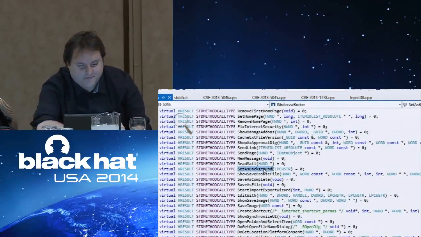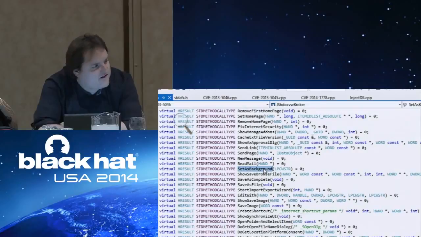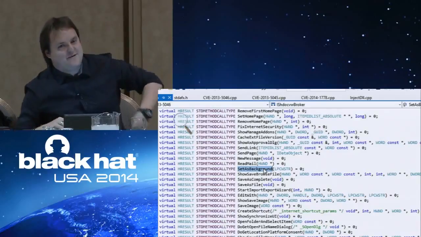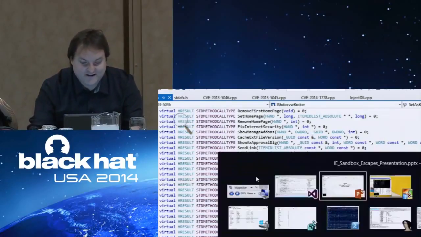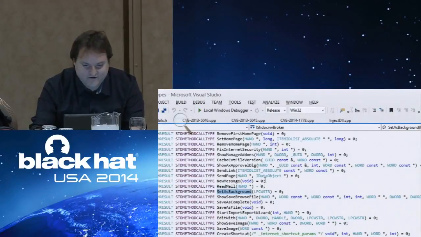So there's certainly set as background. Presumably that's for setting someone's desktop background. Could I at least 0-day them by spoofing their desktop background? I'm not sure that's much of an exploit, but you never know. Maybe if you could get some sort of JPEG exploit as well and combine them, you could get out that way. It's worth a go. Let's see what it actually does when I try and call that function.